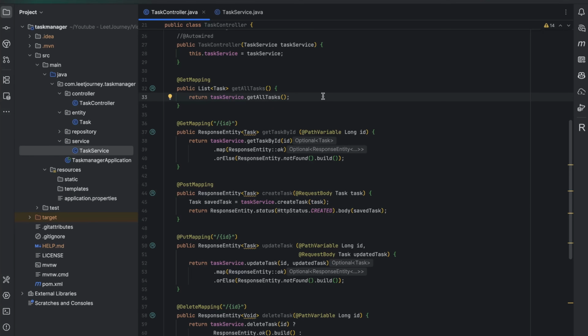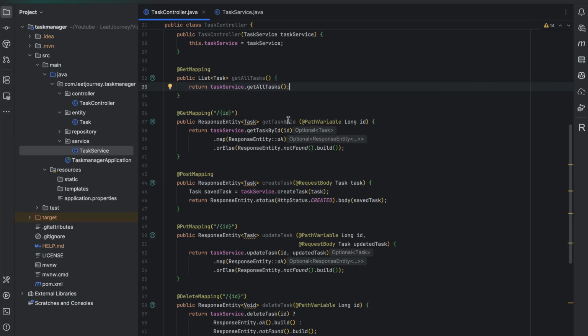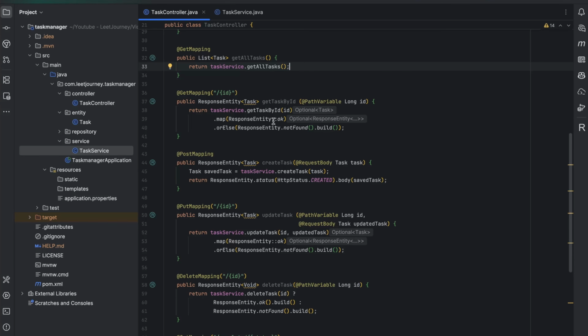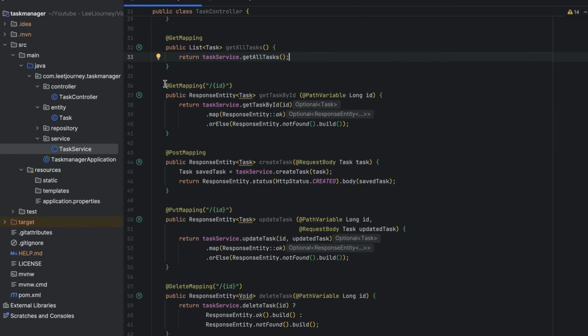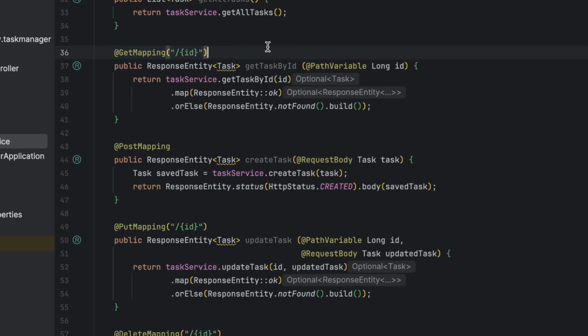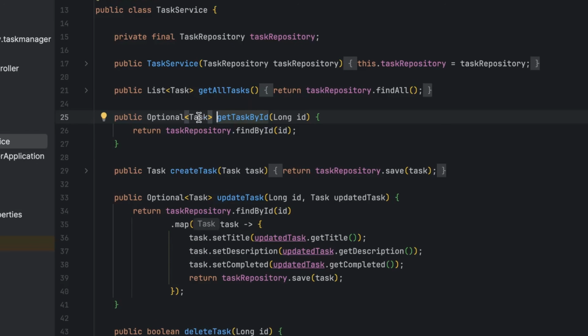Right now, when a task doesn't exist, we return 404, but let's make error handling more robust with custom exceptions. So let's first see what is happening right now. So as I said, we are returning 404. For example, we call this getController. This getController goes to the task service. The task service goes to the repository and it finds a task by ID.